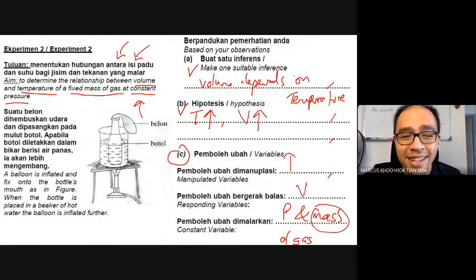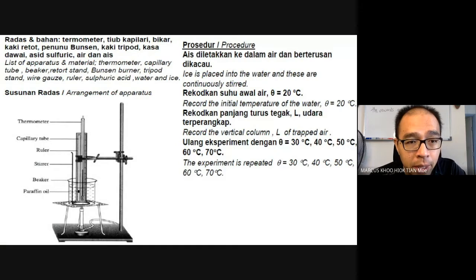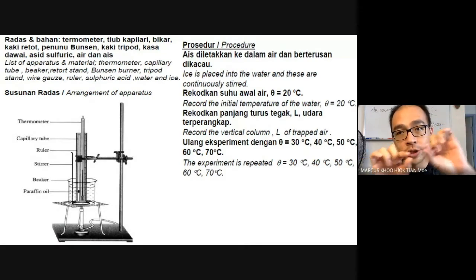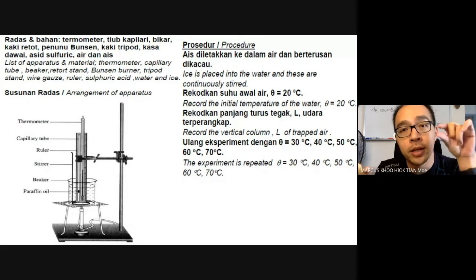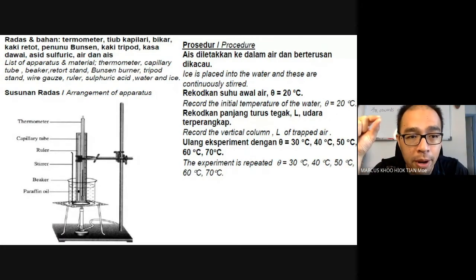Very important. Okay, so this is how the experiment looks like. It is a pretty complicated experiment. So you have a thermometer over here, and you have a capillary tube. And you have this paraffin oil over here. There's a piece of oil that is stuck in this capillary tube. A capillary tube is like a glass straw. So that means in the middle there's a hole, and that's why the paraffin oil is there. It's stuck in there.